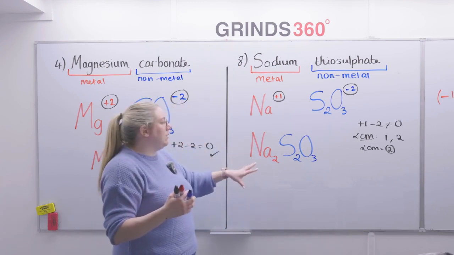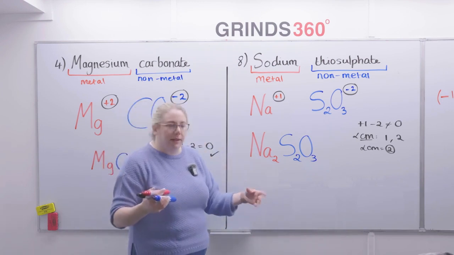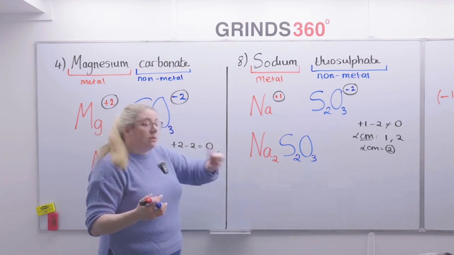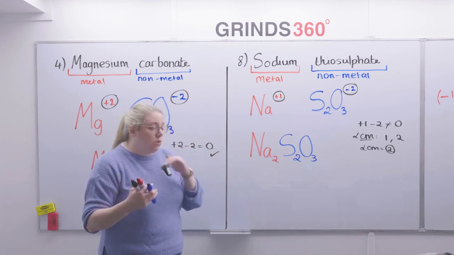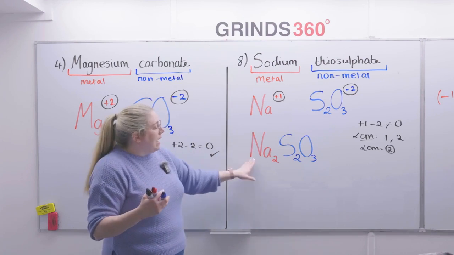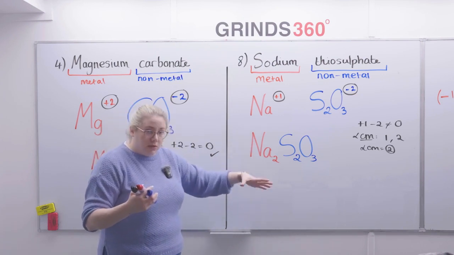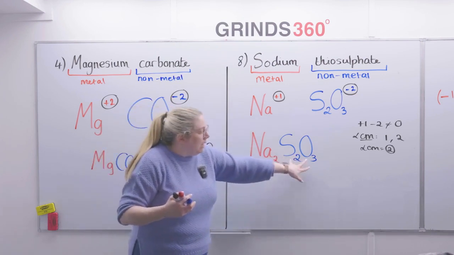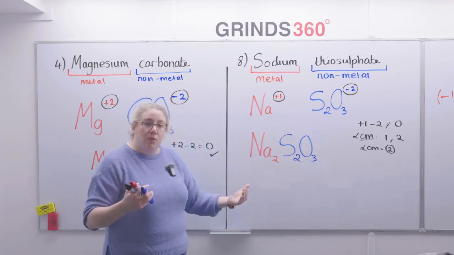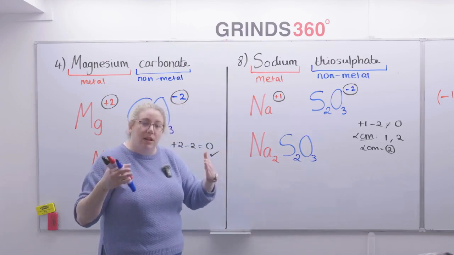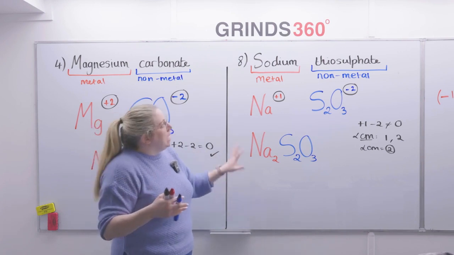Now before I get loads of emails, why are we not putting brackets around the sodium? Because you don't need to. Sodium is one element on its own. When it is a single element, you don't need brackets. So for Na2, there's no brackets needed there. But for polyatomics, because you would have 2 elements together, if there was more than one of them, yes, you do need brackets around it. Okay, next.